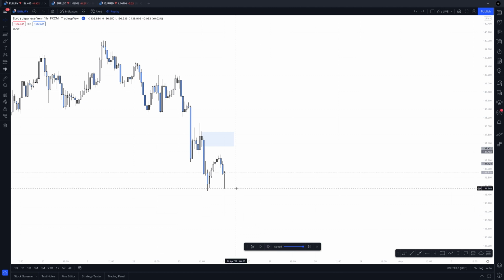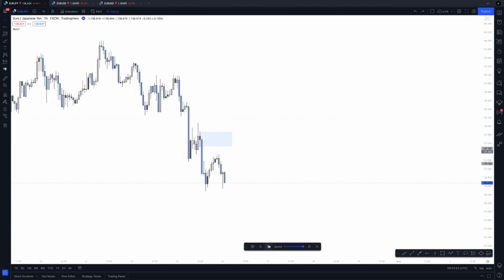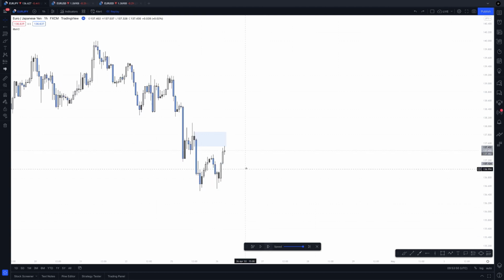So as you can see, we barely broke the low, okay, but we didn't break the low, so we are still considering to trade this. As you can see, price tapped in our supply. When price is tapping in our supply, in our entry execution area, we want to jump on lower time frame.